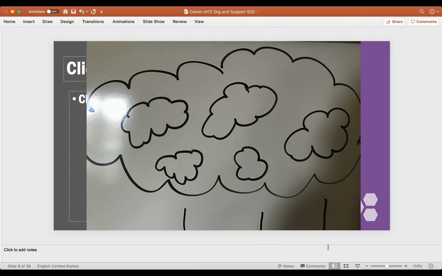So that cloud at the top is the gathering of all of the research that you've done for your speech. It's the magazine articles, the books, the interviews, the videos you watched on YouTube or elsewhere, and it's a gathering of all your notes and thoughts and ideas into one big cloud of research and data and information. The smaller clouds in the bigger cloud are gatherings of items that might become your main points of your speech. You will notice as you're doing research that different items seem to show up over and over.